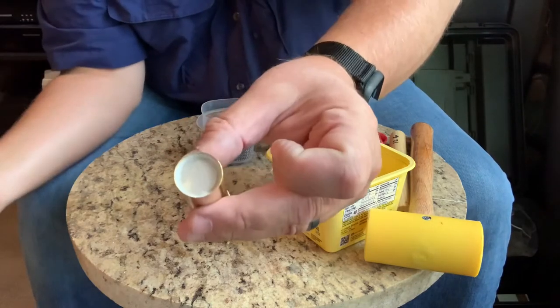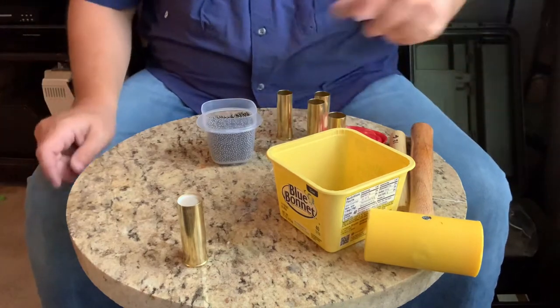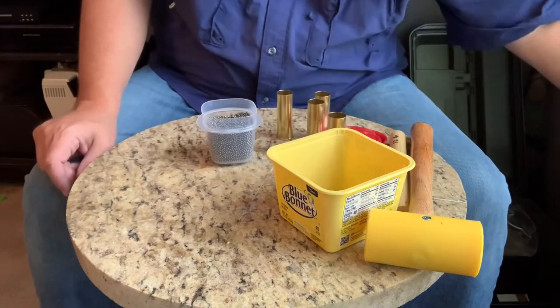And that kind of seals everything up. Let that dry and it'll be ready to go. Now I do normally write on there what shot it is, so I would put 7.5 on this one.